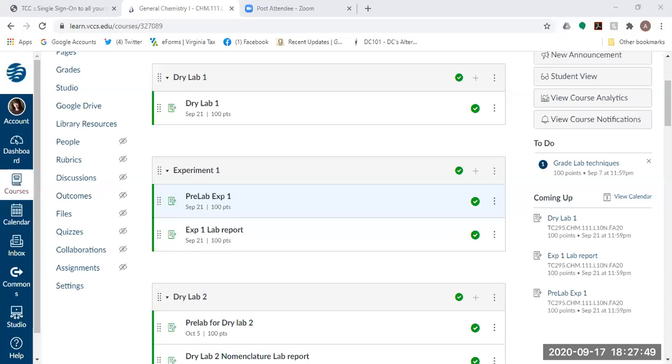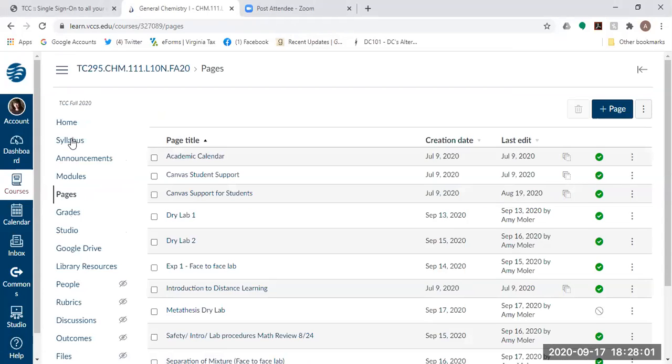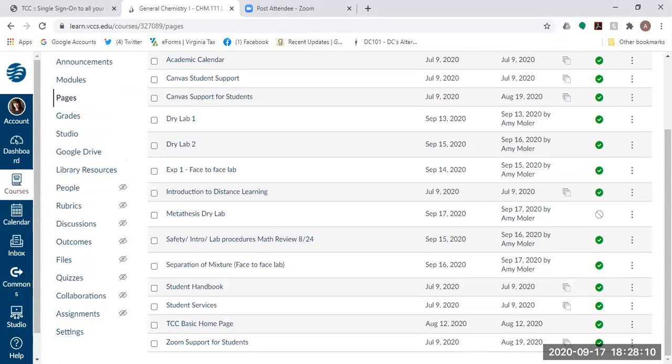All right, this is probably not exactly the way it looks for people who have lab, but close. Remember that I have transferred a whole bunch of stuff over here to pages. I wish, this is something that I don't know how to fix. Actually, I don't even know if there's a way to fix it. They're alphabetical as opposed to allowing me to do it in the order in which you're doing the labs.